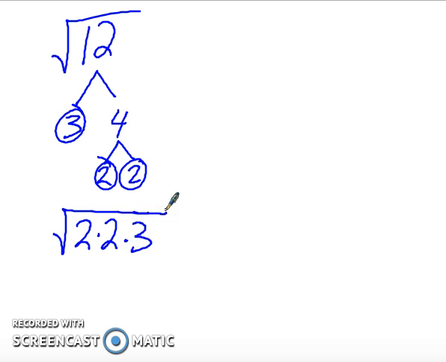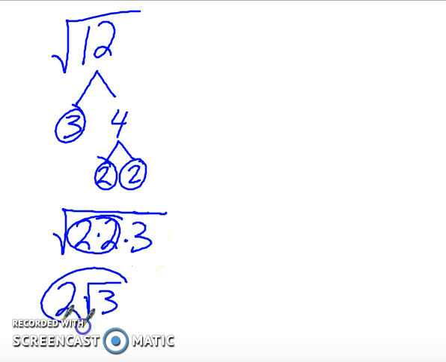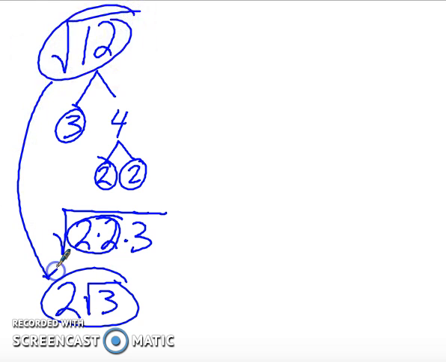Remember, square roots, we're looking for number times itself. Do we have that? The answer is yes, right here. We've got a 2 times itself. So that means we can pull this 2 to the outside. 3, there's not 2 of them. There's not a 3 times itself, so it has to be left alone. That's why the square root of 12 is equivalent, simplified, to 2 root 3. So there it is, a simplified version of that.